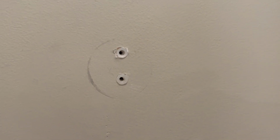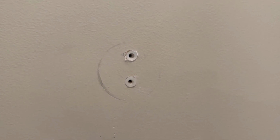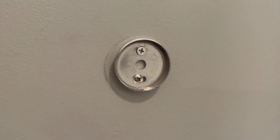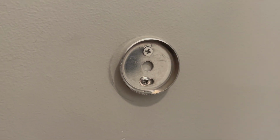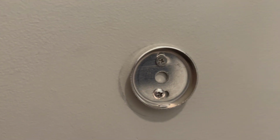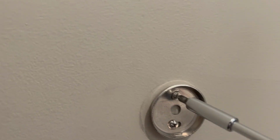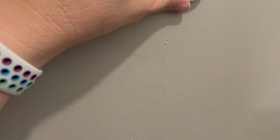Okay. So now I'm going to try and attach my new plate. Okay, I have it in there, and you can kind of see that top one is flat and the other one is curved. That's because I used a new wall anchor, new screw for the top, and then I used the existing wall anchor and the existing screw for the bottom. So that's the screw that came with the old set. And it's in there pretty good and tight. Like, I can't turn that anymore. So, unfortunately, the bottom one, you can turn a little bit.